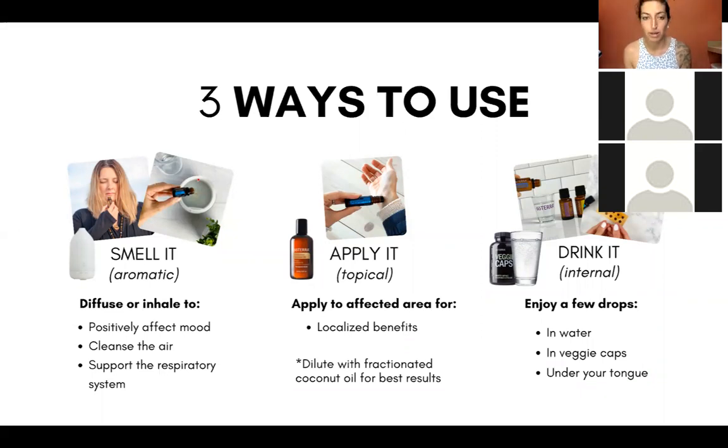They also love a hot water bottle, right? But topical use is great if you had a sore shoulder or somebody has a sore back or a tummy ache even. For kids, you can use your Ingest oil on their belly, just a drop in the belly button with a little bit of coconut oil. I really love fractionated coconut oil because it's not greasy, it doesn't have a smell, and it absorbs really well. You can put that drop in the belly button and give it a little clockwise massage and rub, and it helps. It's so powerful for little belly aches.